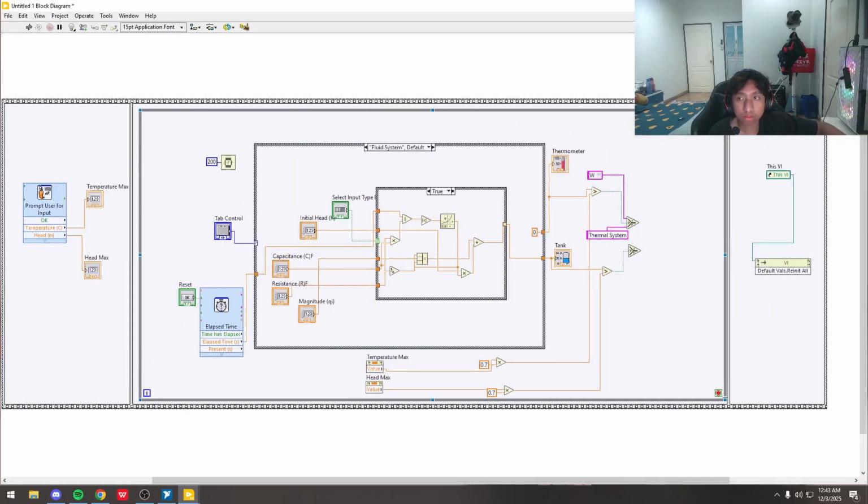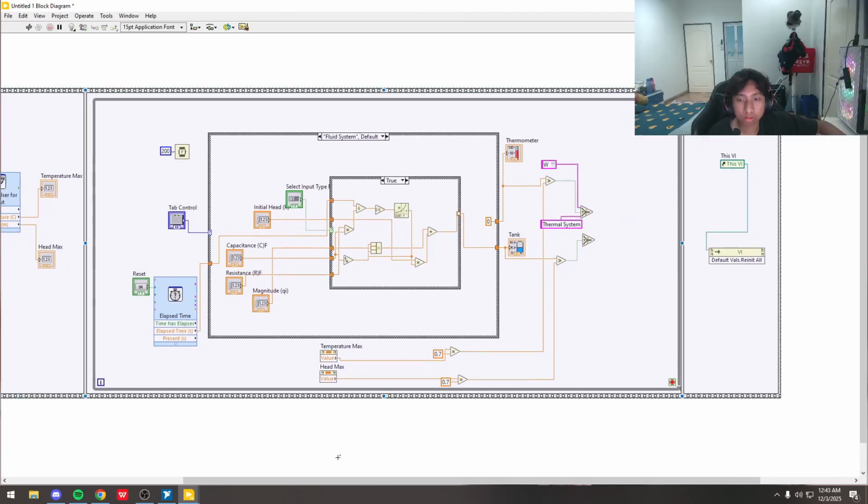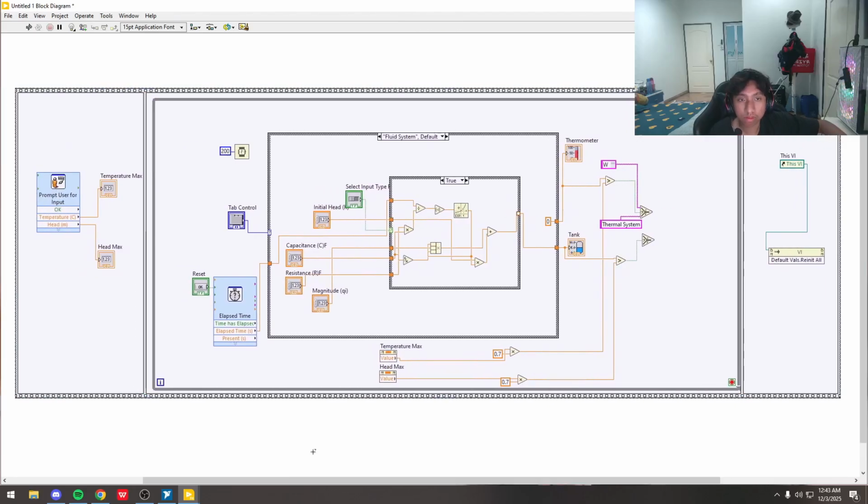As false system here. Similarly, I would make a copy out of it. This time I would say fluid system and add.